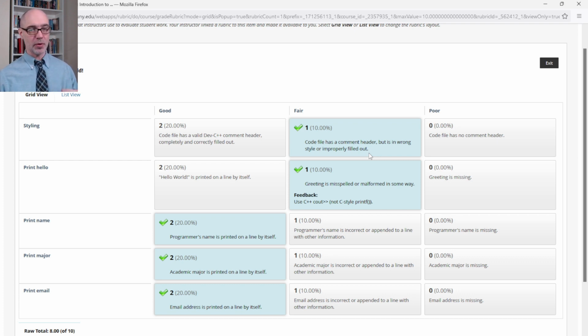Now, in addition to that, if there was something unique or special that needed to be communicated to the student, that's going to show up under this bold-faced feedback. So that little piece right here, like in this case, this student was using an unusual way of printing information on the screen that's really from the C language. It really wasn't supposed to be C++, like this program was intended to be written. So the stuff under feedback is unique to you, written from the instructor specifically to you, and the other stuff was the predefined qualities of these grading levels, and hopefully they're self-explanatory at this point. And that's how you're going to get results and feedback from an assignment.